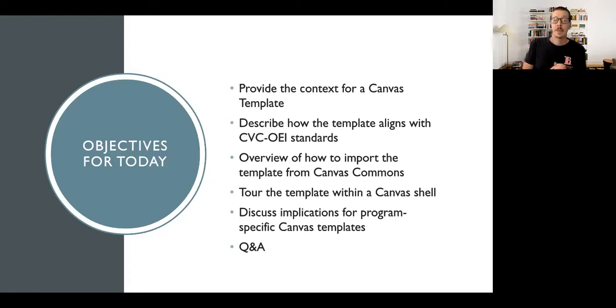Next, I will provide an overview of how you can use this template in your Canvas class. And then we're going to hop into Canvas and we're going to take a tour of the template to see what it looks like and how it might be modified based on what you teach. And then we'll discuss some of the possible implications, so some of the possible things you can do within your program or within your department.